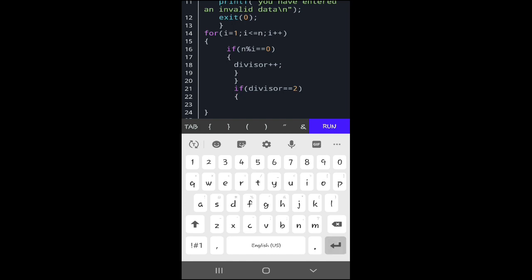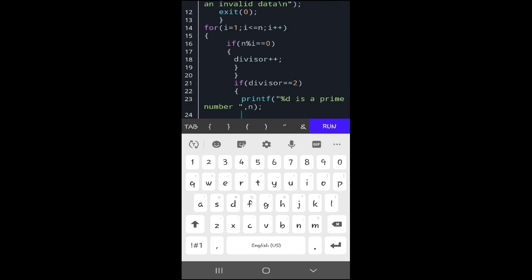Open brace, printf, "it is a prime number", or we can use this method to print the number itself: "%d is a prime number", and terminate the string, close the bracket. That's it. The number is stored in variable n.